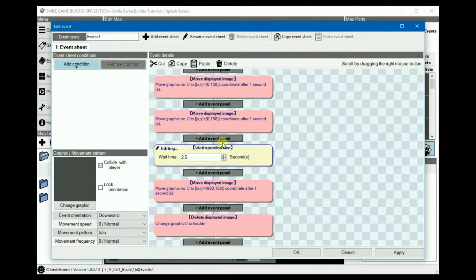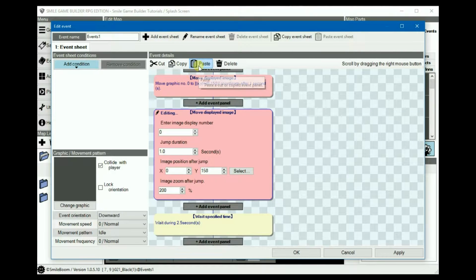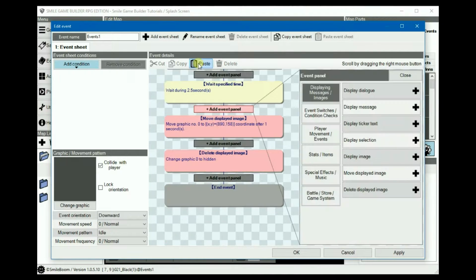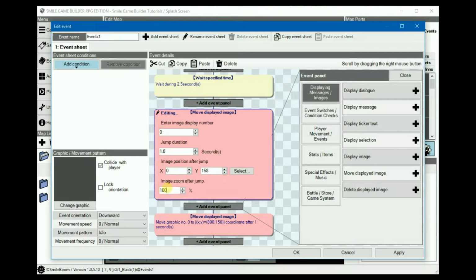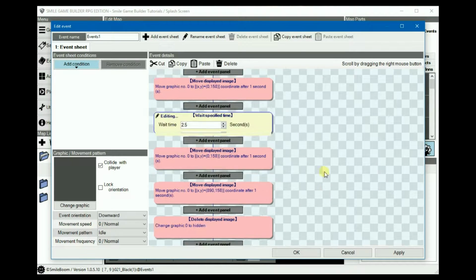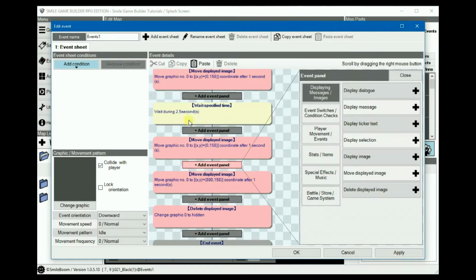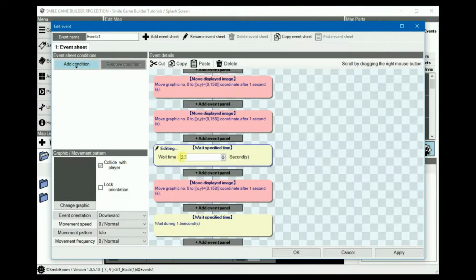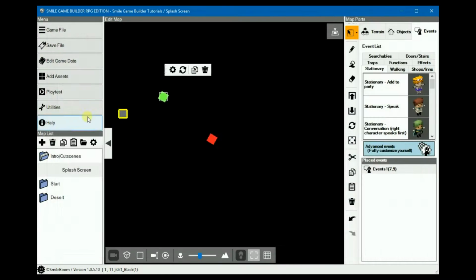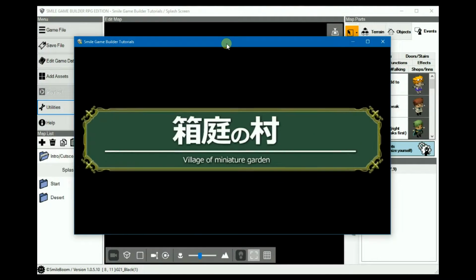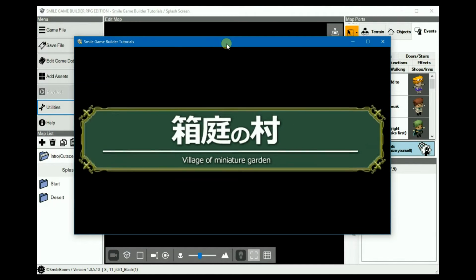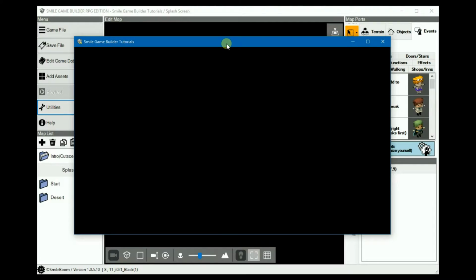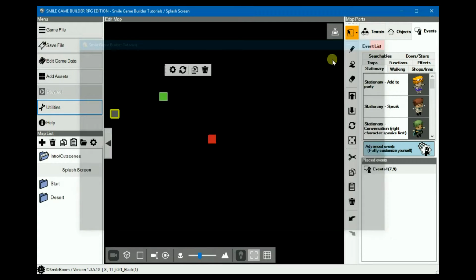And then we add another, copy that one, paste it after the first event, change it back to 100. And then another wait. I think we'll change this down to 1.5 seconds each of the waits. So the results are like that. You can experiment with the various settings in this manner for the results you're looking for.